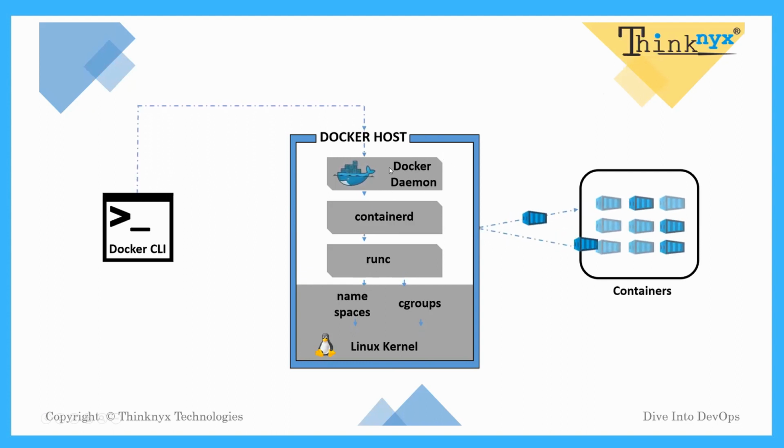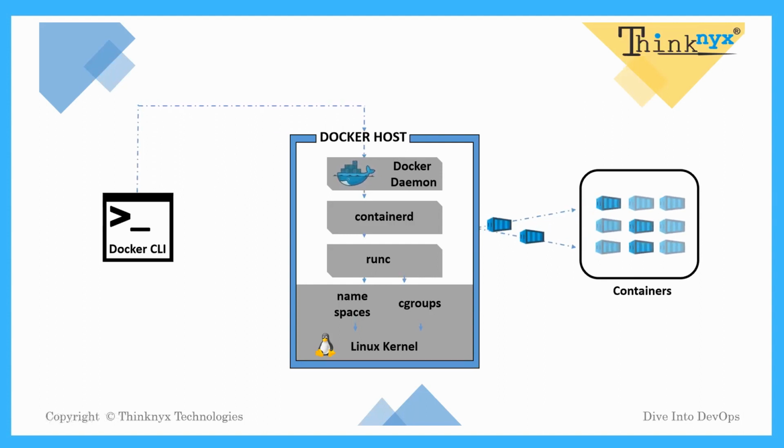Docker daemon is nothing but the server, the Docker server, you can say. And the Docker client is your Docker CLI utility. So via the CLI utility, we interact with your Docker host. So this is your client. With the client, we interact with the server. When you interact with the server, we are actually interacting with the Docker daemon.